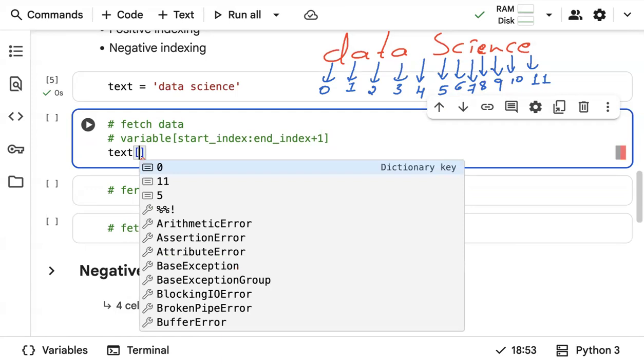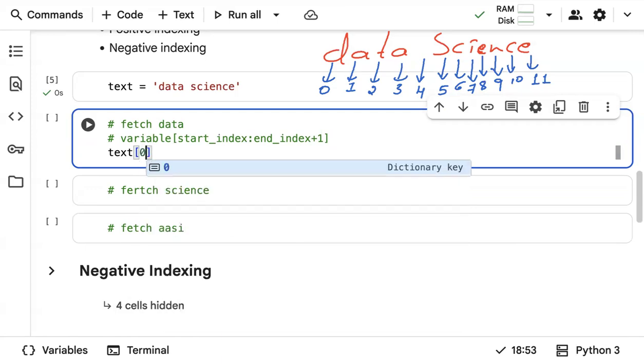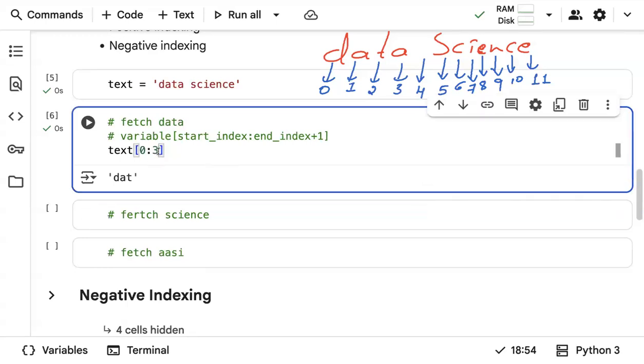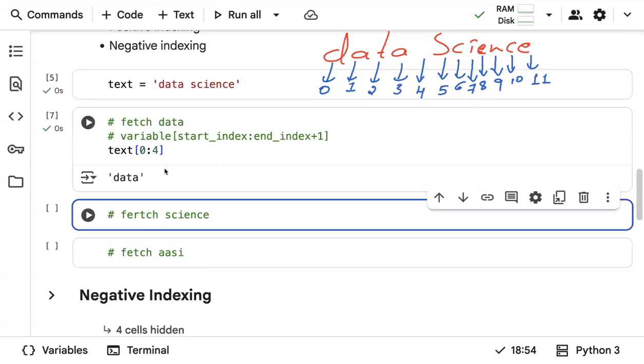We want from D, index is 0. We want it till A. You can clearly see that index of A is 3. If I write 0 to 3, it doesn't give you the character at the third index. If you want the third index to be included, just make sure you increase your end index by 1 extra so that you will get your result. This is how you fetch a sequence of characters.